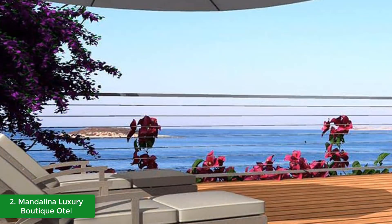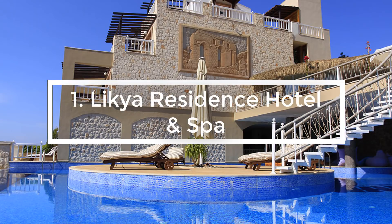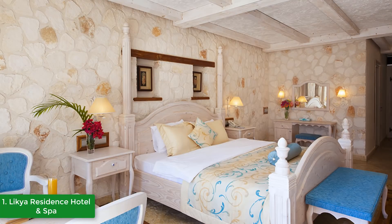In keeping with the indoor-to-outdoor living concept, each room has a generous amount of exterior space by means of wooden decks, grass terraces, or marble balconies. At number one we have the Likia Residence Hotel and Spa. Likia Residence Hotel and Spa is a boutique, adults-only hotel — we invite you to experience a tailor-made holiday in relaxing, peaceful, and comfortable surroundings.